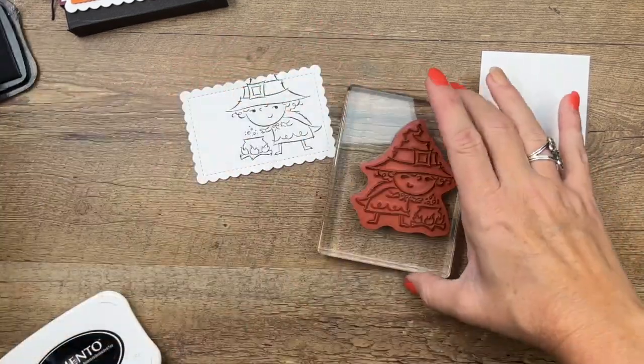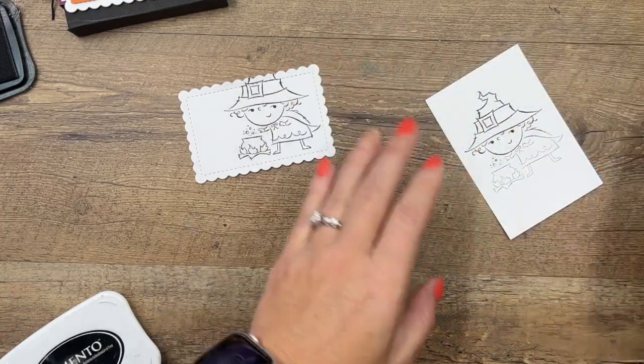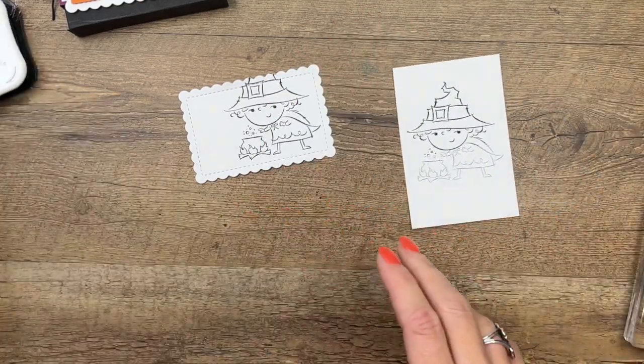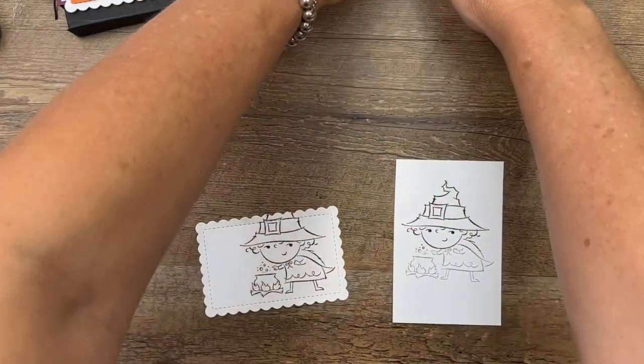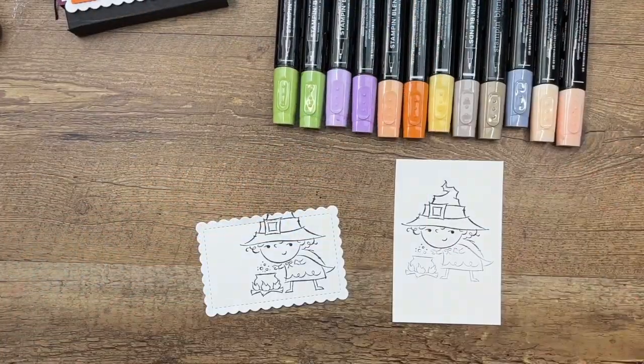You got to use your grid paper. Protect your surface, which I did not do. All right, so there we go. Okay, now we're going to color her. Let me pull all my markers over, and I'll tell you what colors I'm using as I go.